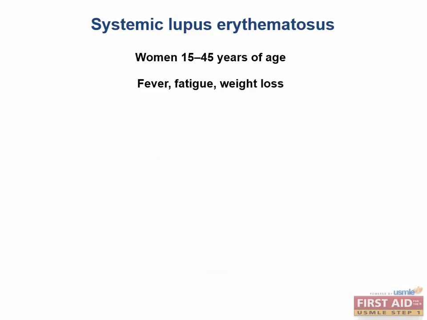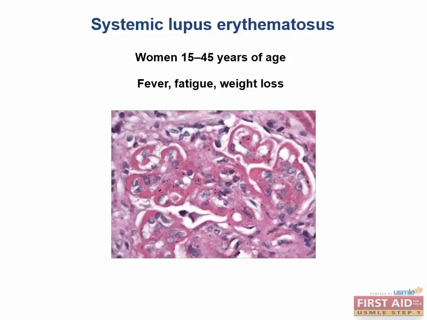Lupus nephritis comes in at least 2 ways. The first is nephritic, which is diffuse proliferative glomerulonephritis. Nephrotic, on the other hand, is a membranous glomerulonephritis. Why did the kidneys take a hit? Immune complex deposition. What type of hypersensitivity reaction would that be? 1, 2, 3, or 4? It would be type 3.